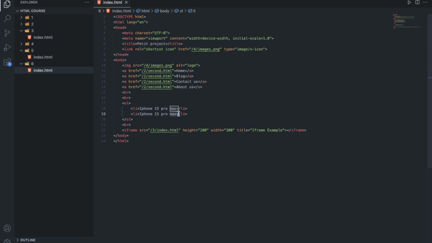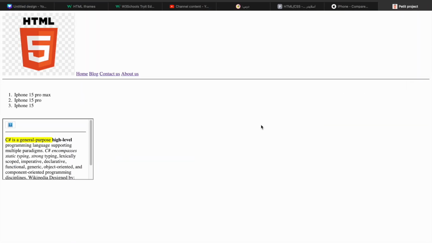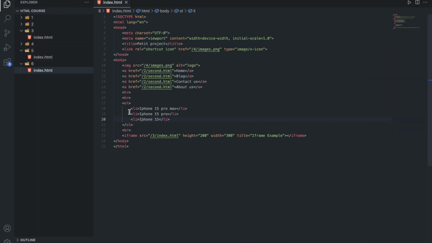I show you the course of this in W3 School. First I explain, and then after I run the project, I show the course of this in W3 School. Here we have 1 2 3. Also we can change it in CSS, but now I can't explain it, but you can change it in CSS, or you can write ul here.